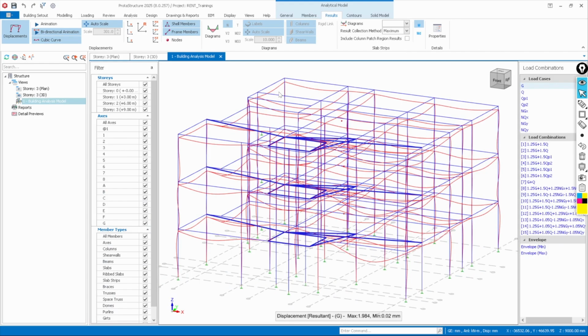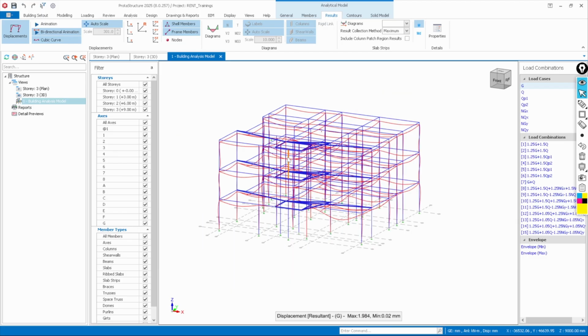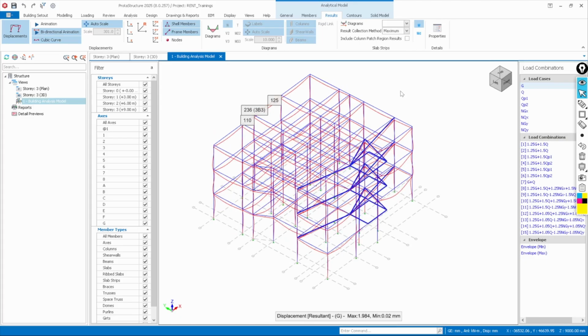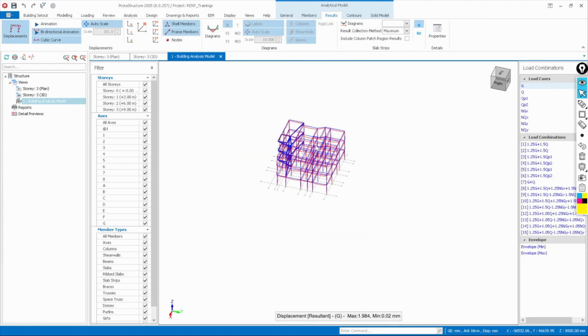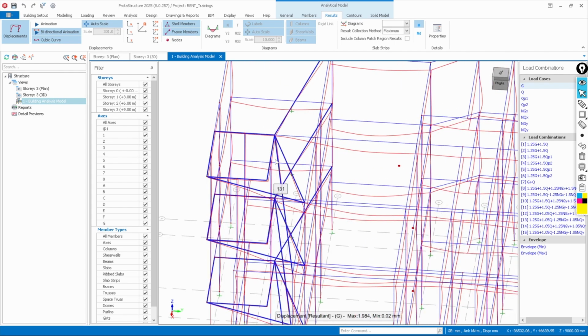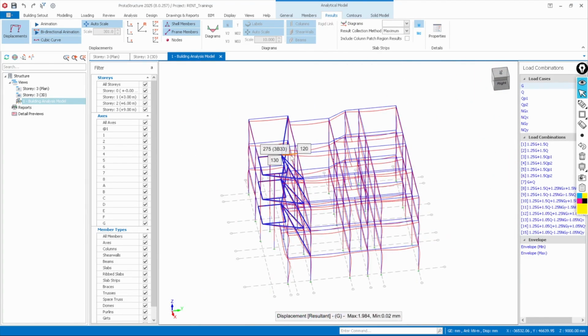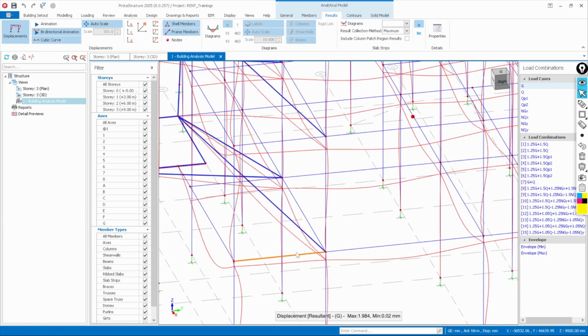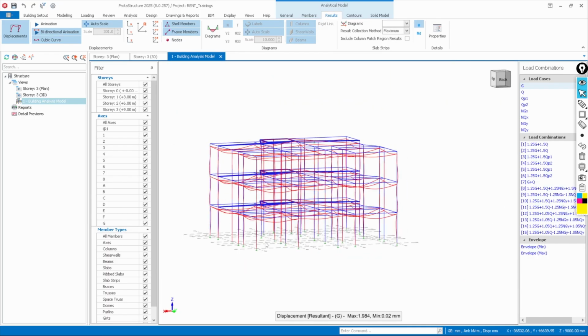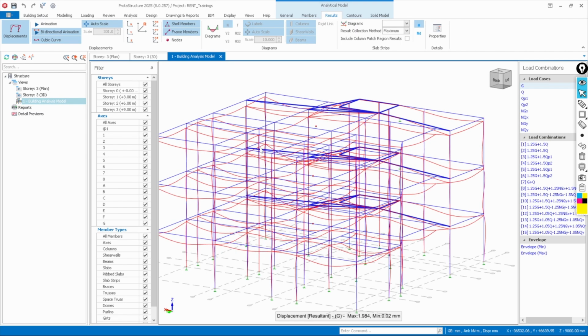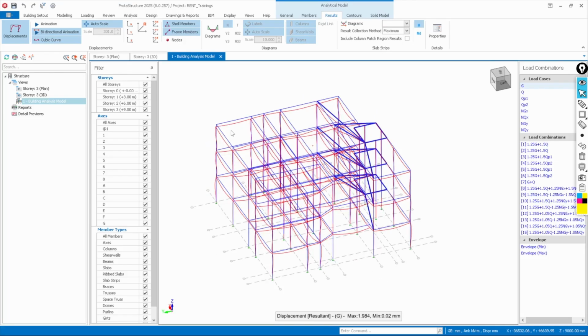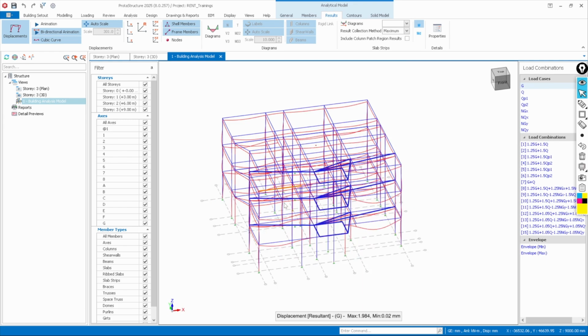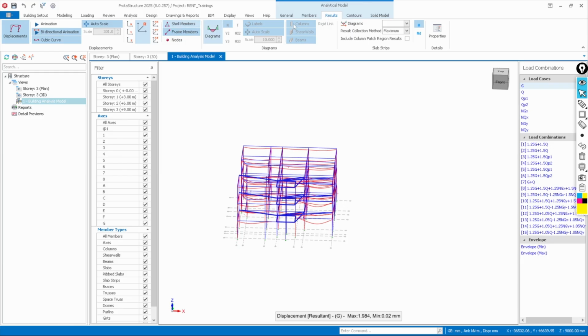Let's hold on a bit while it's coming up. Yeah, it's here. So here is the analytical model of our structure. This is what it looks like. The thick dark blue lines are the rigid shear walls, and the red lines are the displacement diagrams of the different members. Can you see that? Okay, we also have these ordinary blue lines. They are just the analytical wireframe of the building. So you can explore this analytical model and check for the different displacement values by using the options that we have on the menu tab over here.